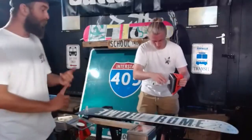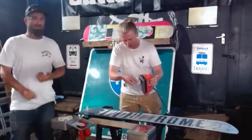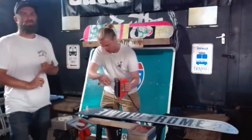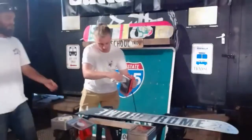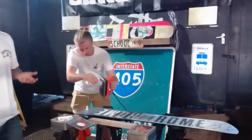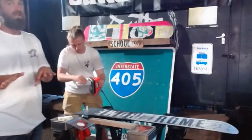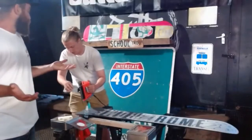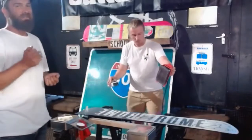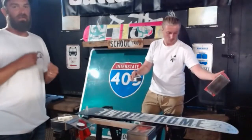It doesn't necessarily matter whether you go tip to tail or tail to tip — some people go up and down, left and right. The important thing to remember is that one block of wax will probably do you about 10 boards or 10 pairs of skis. There's a little marker on the side of the wrapper showing how much you need. One error I see people make is not going all the way to the tips where the board or ski rises up, because they think they don't use that part — but when you're flexing into tight corners and curves, you are using that part of the base.